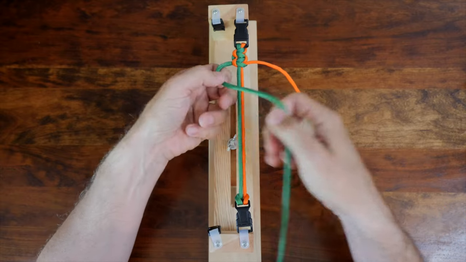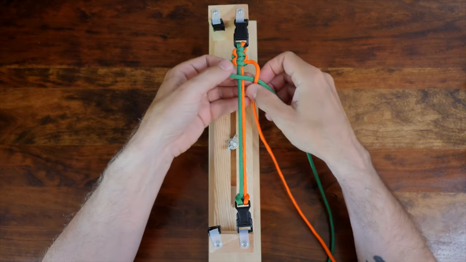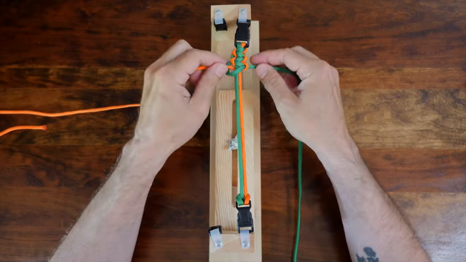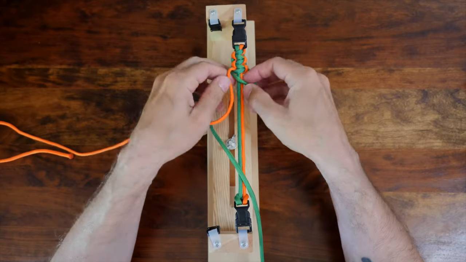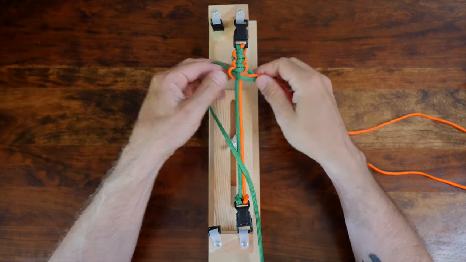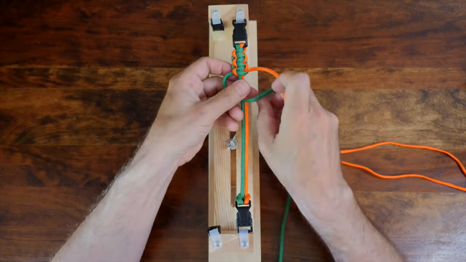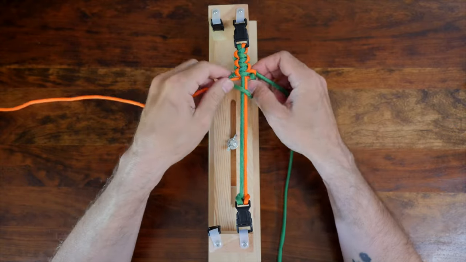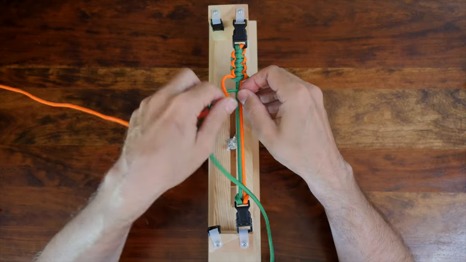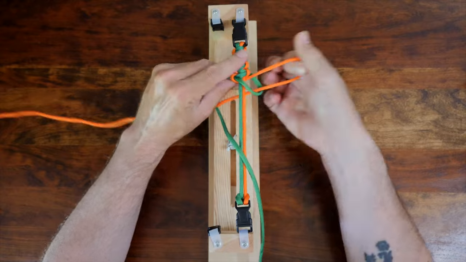I'm going to speed up the process, but keep watching to see the best way to finish off the bracelet. I should also mention that as you can see, our core is created with the green paracord, and the orange creates the loops on the sides. You can change the orientation of your colors very easily. Just remember, whichever color you start your weave with will be the center color.